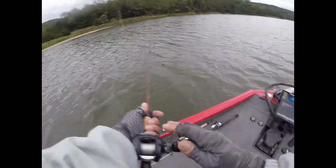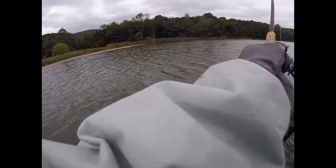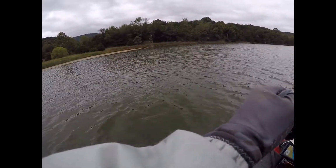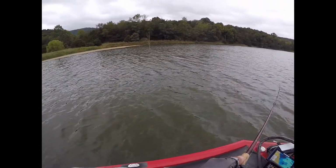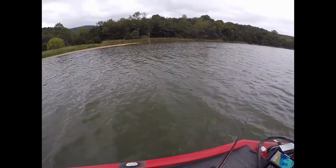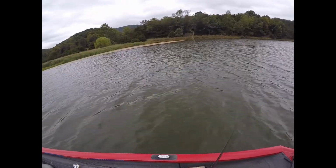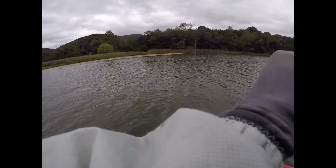I don't know whether that's just me, where I'm casting, how I'm working the bait, or what, but it's a slow retrieve with this thing. This is the peanut butter and jelly one. I just made these, haven't tested them out. You and I are sharing this experience. Sure looks good in the water. Looks real good. See if there's any fish there.